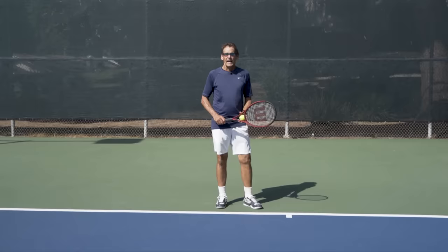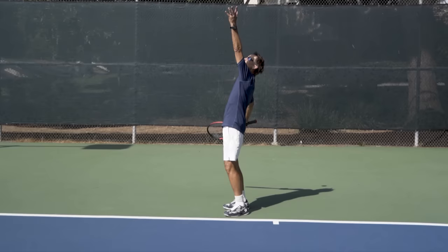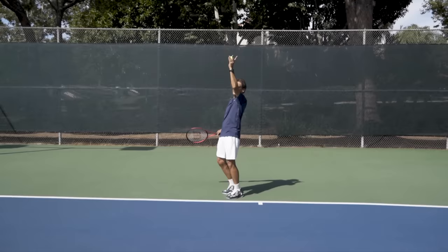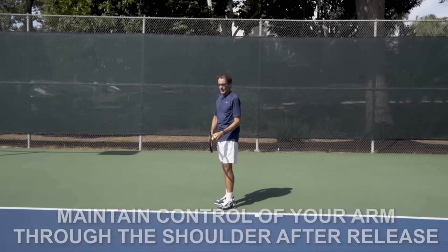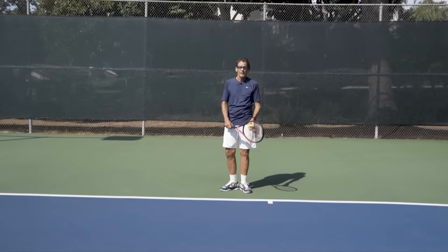Controlling the toss is all about controlling the tossing shoulder. The entire tossing movement comes from the shoulder, and after you release the ball, you want to control the arm in the shoulder. Often we see players toss and then lose control of the shoulder — the arm goes flicking away. But after I release, I want my hand to sit right under the ball. Get the speed you need to the point of release, then let the hand stay right under the ball. We want the shoulder in control all the way to the end, until you're reaching up underneath the ball.